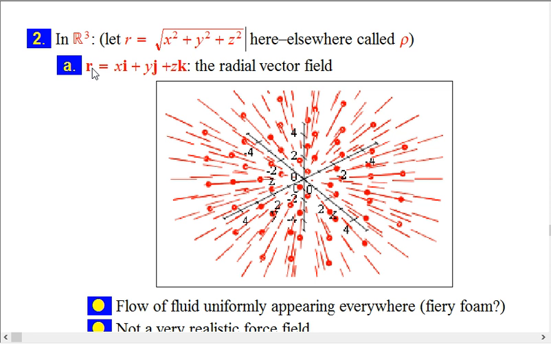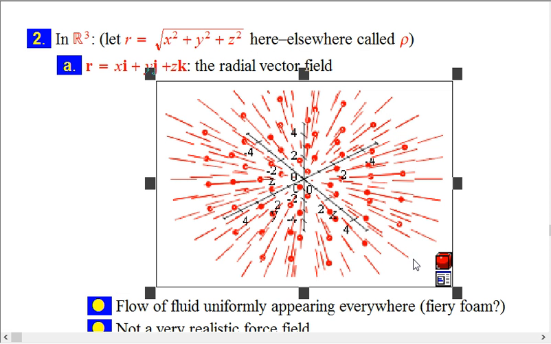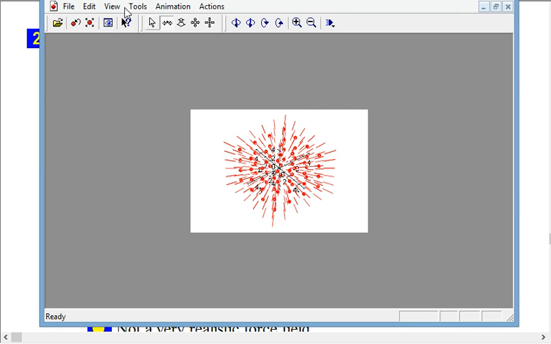So the first example, the exact analog of the first example in 2 dimensions, is the radial vector field again. We just have the components of the vector field equal the coordinates of the point. So that's going to be something that's always pointing outward, and its magnitude, I have that right down here, is just the distance of that point from the origin. Another way to say it, let me put this into the dynamic viewer here.